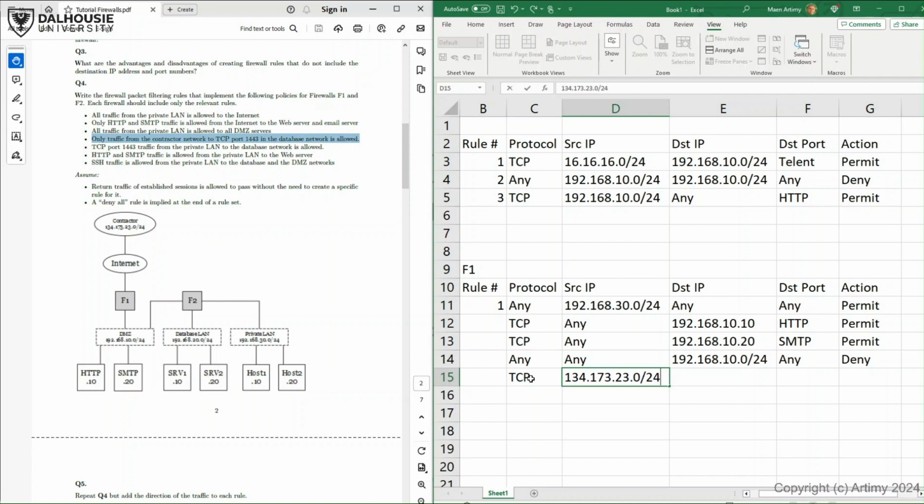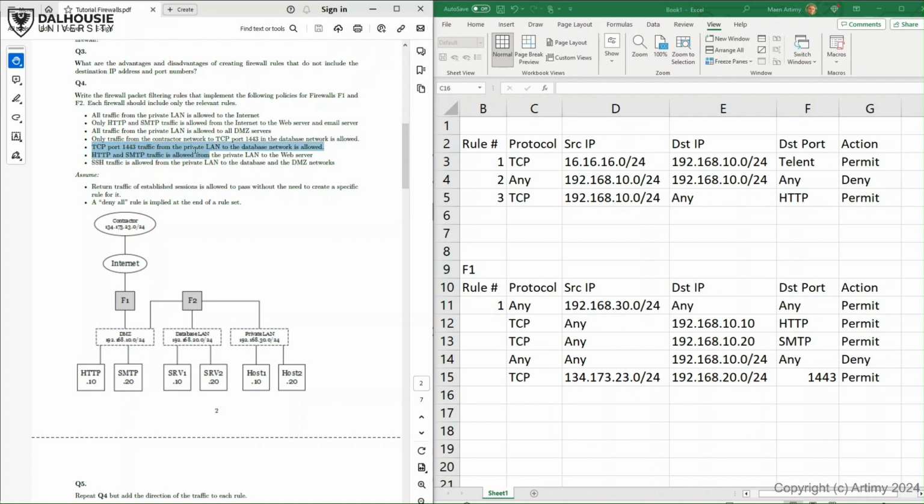So we are allowing the whole network there to go to the destination. The destination is 192.168.20.0/24. And the particular port that's allowed is 1443, and we will do permit. And well, that's it. So let's move to the next one.